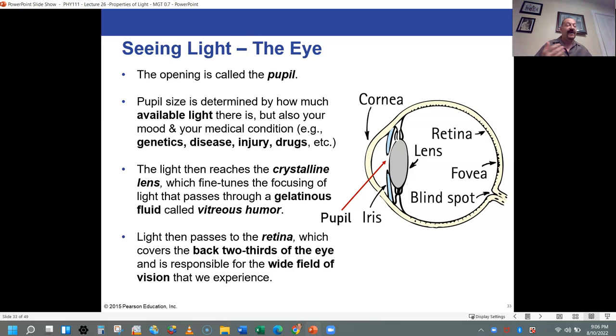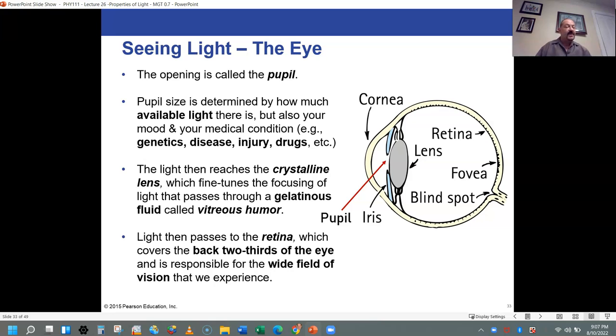I recently had my retinas photographed because I had a blood vessel burst in my retina, so I was actually seeing the blood flowing around in my left eyeball. It went away eventually, so everything's fine, but they took photos so I could actually see what the retina looks like. It's quite remarkable to see the blood vessels that are all flowing through the retina to feed the retina.